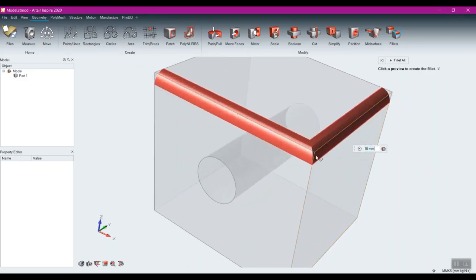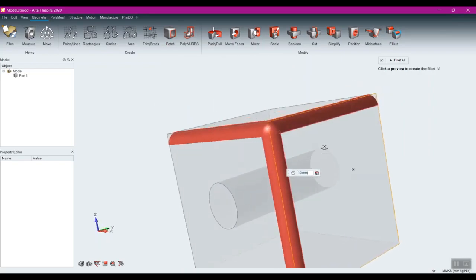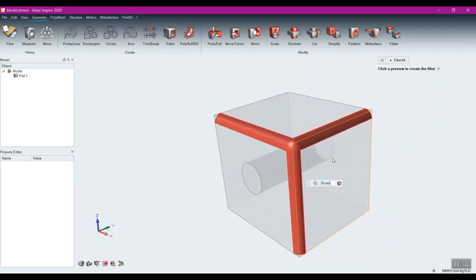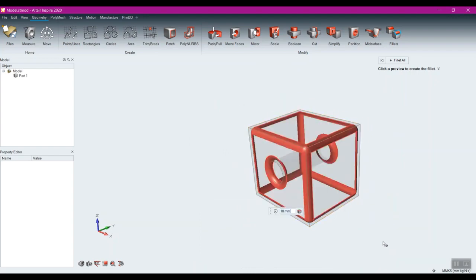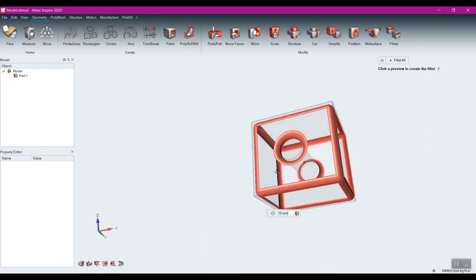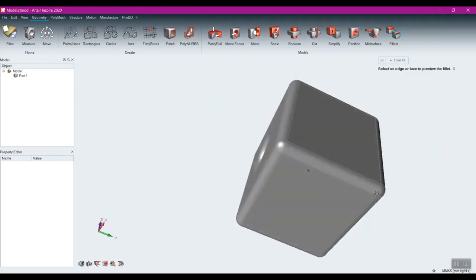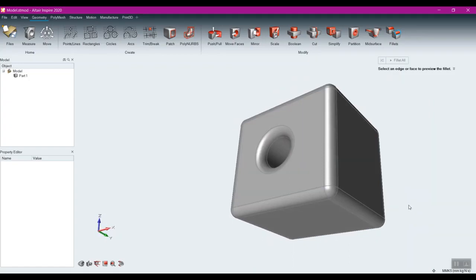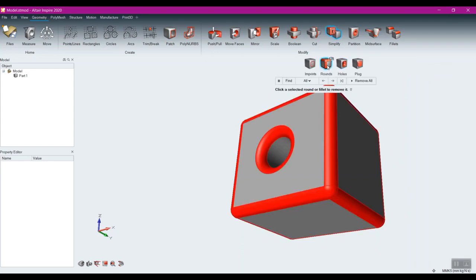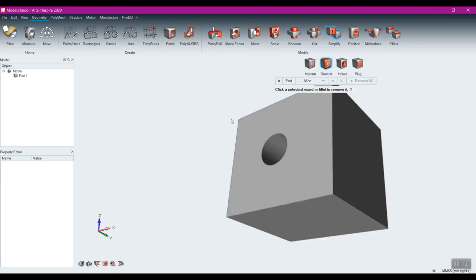So as I add edges, it will blend them together. In fact, I'll get that nice rounded corner there if I select those edges. And I could even come here and select all the edges, and then I'll even get the nice fillet on these holes here. And when I click fillet all, I can round that out nicely. And then we also know that with simplify, I can come to rounds and remove all those.